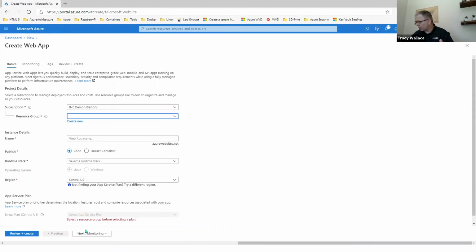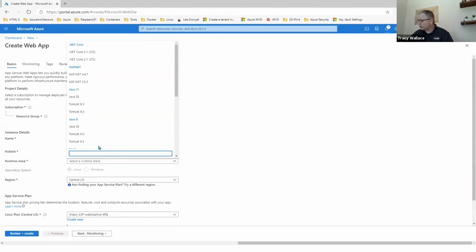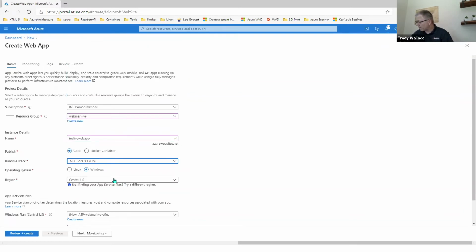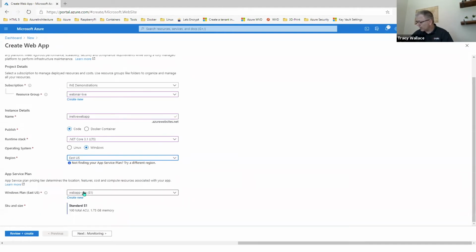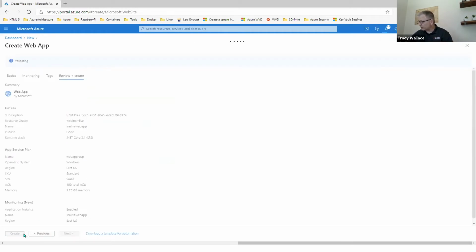And same thing, you get the idea. It's probably getting a little bit boring here. So I'll go through this, it has to have a name. All right, I need live web app. And notice there's actually quite a number of different platforms I can host this on. I'm kind of, again, a .NET Core person, so we'll go there. We're going to put this also in East US. It's going to have a plan. I can set the scale that I want. I'm fine with that scale. And oh, also, by the way, it's going to be Windows. And so I review and create this.